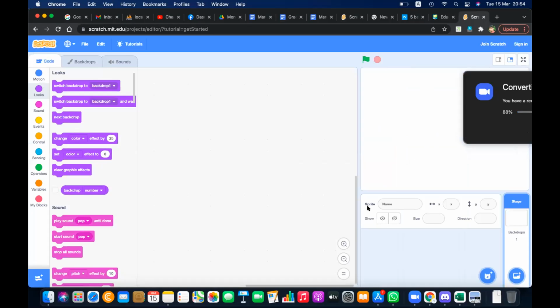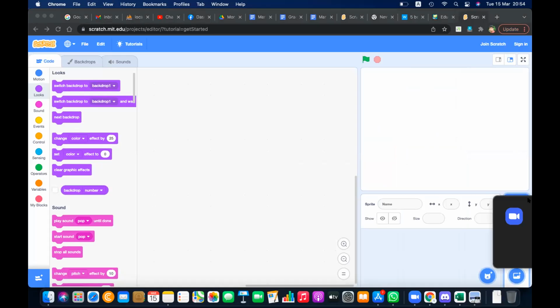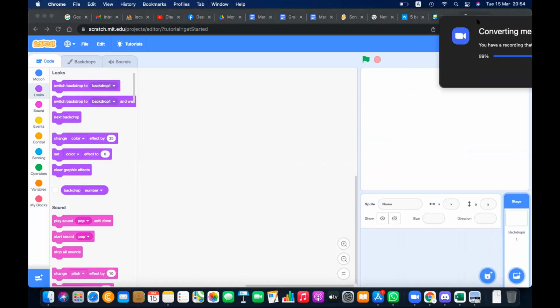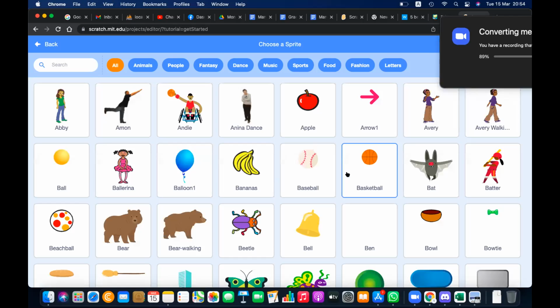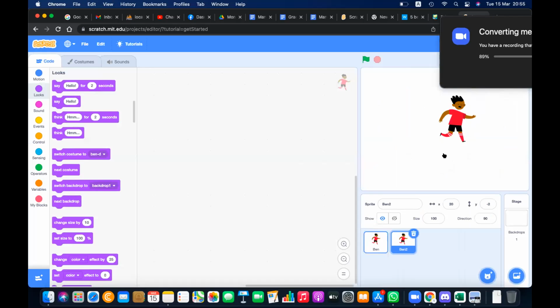Please add Ben as a sprite. Okay, where's the Ben? Did he come? Seems not. Click on this again. Choose the Ben. Okay, 2 Bens are here.